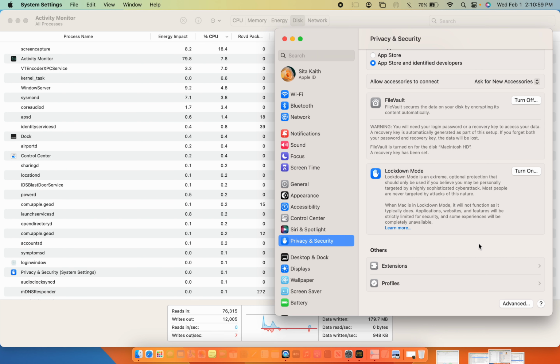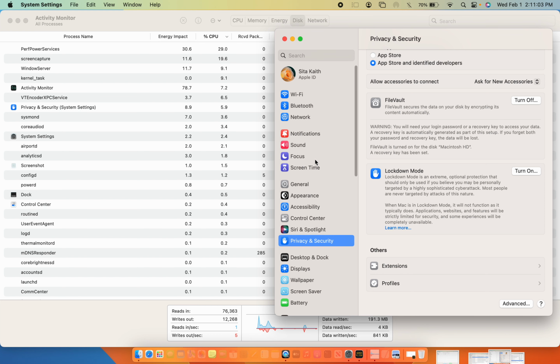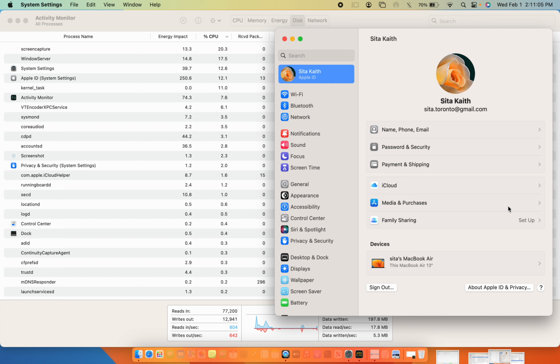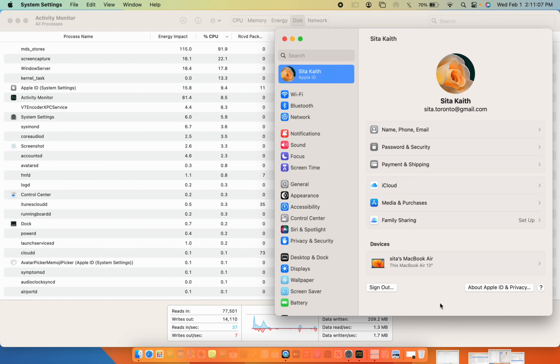Still not sending. You are on Wi-Fi and you are signed in with your Apple ID, right? I am looking at it right now. Yeah, I'm signed in with my Apple ID.